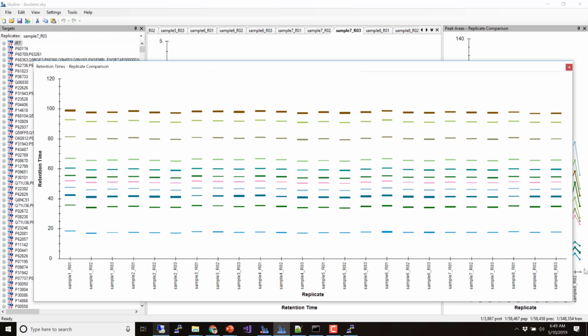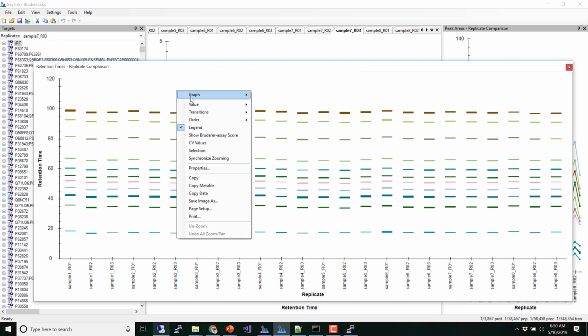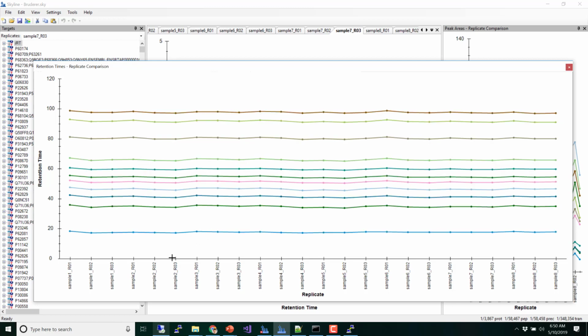If their chromatography were perfect, we'd expect a perfectly straight line going across. This is actually showing us a top-down view of the peak and its width. But if we wanted to see more of a line graph, you can. I changed it so you can now. Currently we're saying we want to see all values, but if you switch the values to just the retention time, then you get a line plot. How straight are those lines? Those are the peak apexes, getting rid of the information about the peak widths.